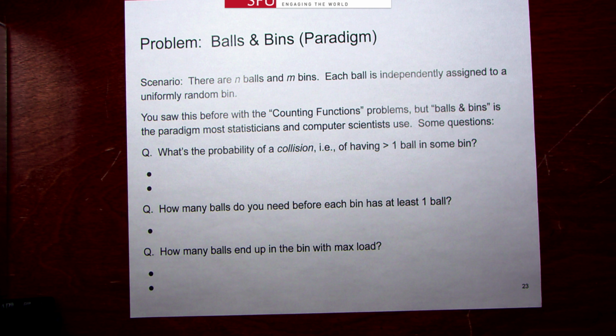I think when we did the functions one, it was like n and k or n and r or something like that. Anyway, here's what happens. Each ball is randomly and uniformly assigned to a random bin. Okay, so let's toss them into the bins. And you can ask yourself a bunch of different questions.